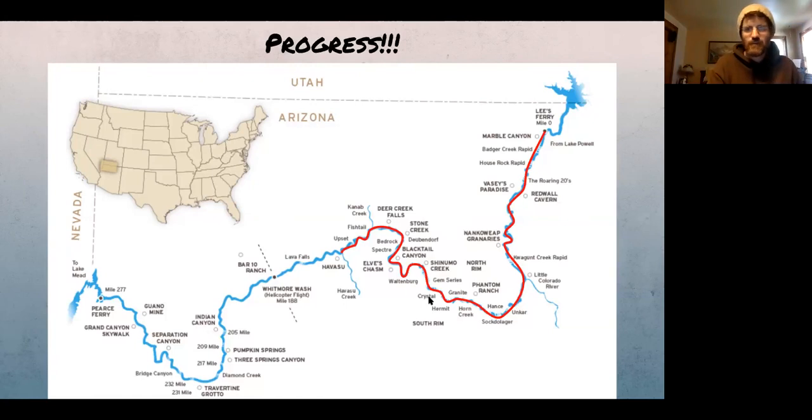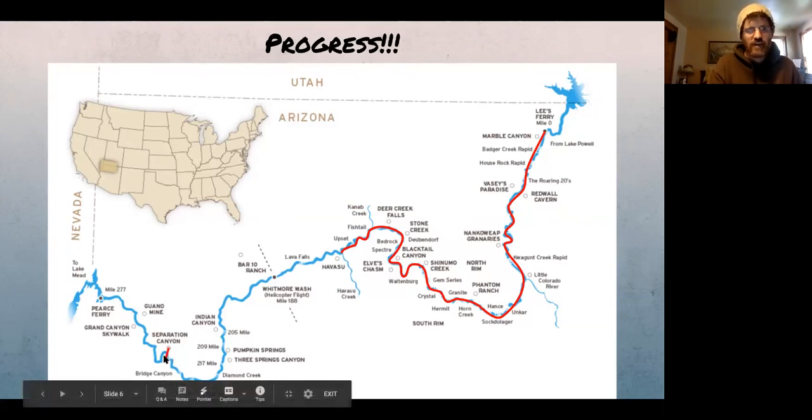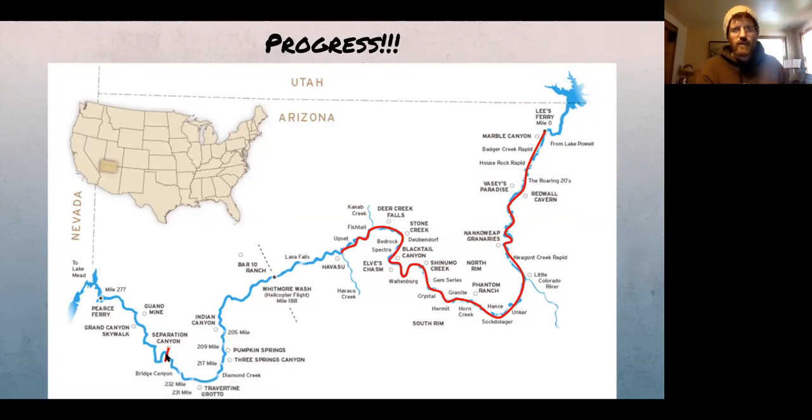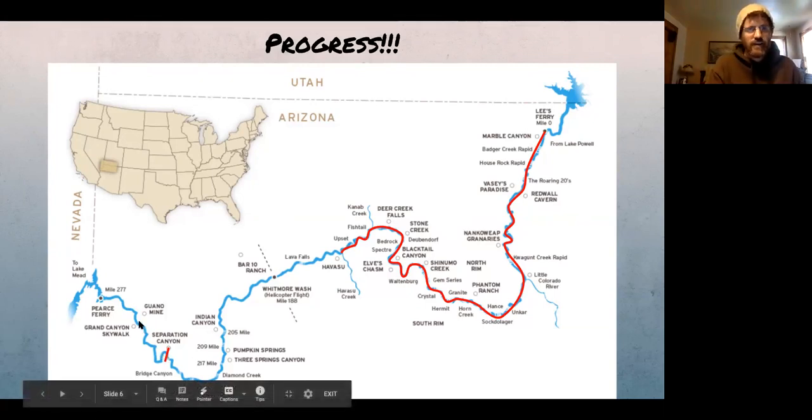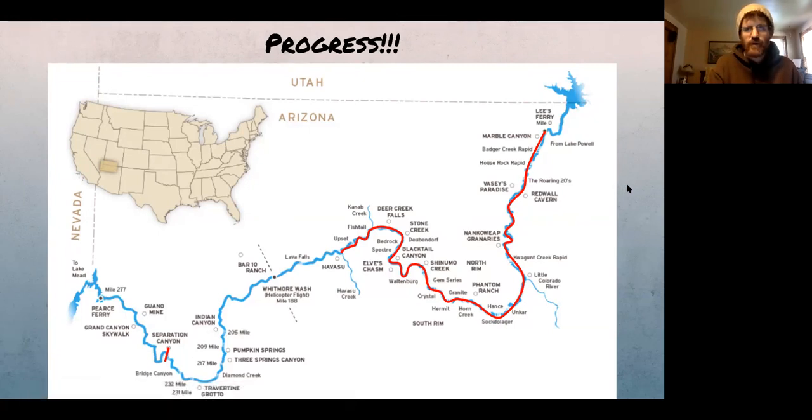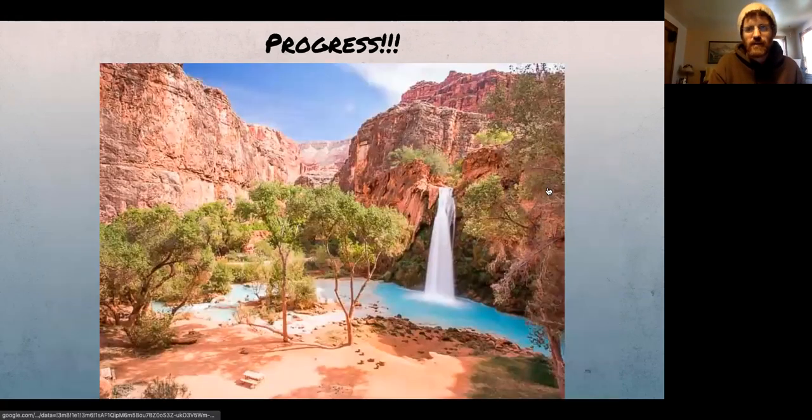Oh, look at that. We made it all the way to Havasu Canyon. And just in case, I think I've said this before, but just so you know where we're headed, we're just making it to Separation Canyon. That's where we're going to finish all of our new content. This last little float is just a review. This is all nice and calm down here anyway. So we're getting through all the hard stuff. You can see where we're going, I mean, metaphorically. And this is where we are, but let's take a look at this.